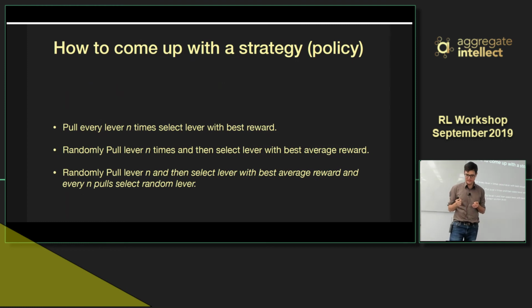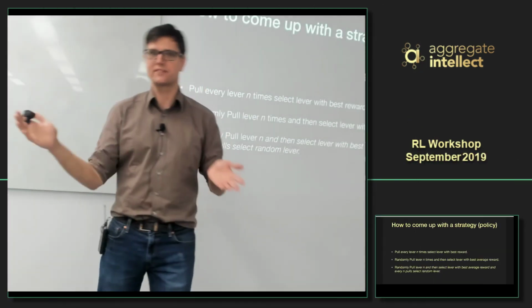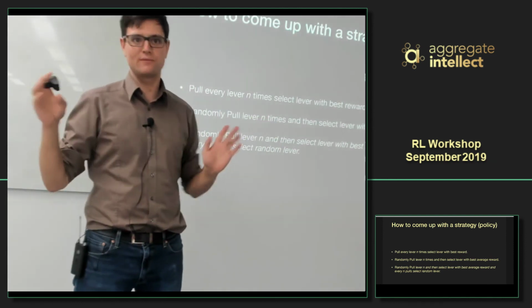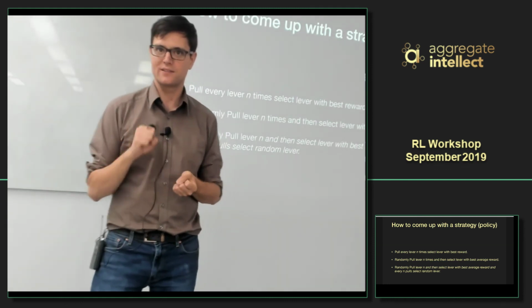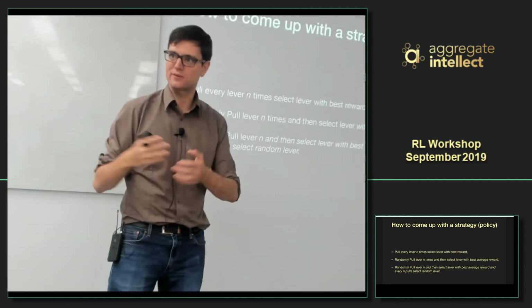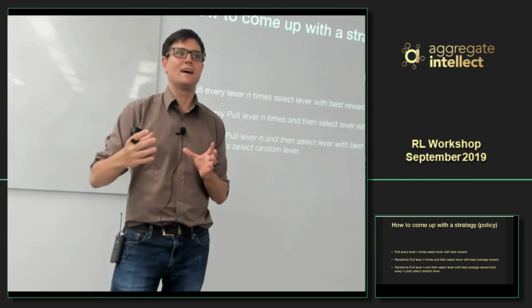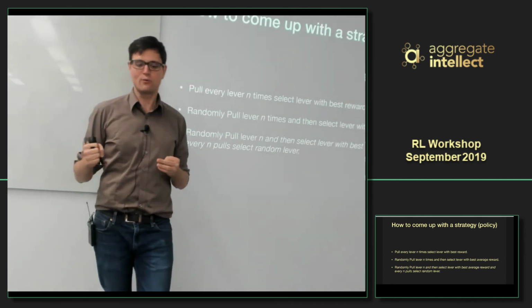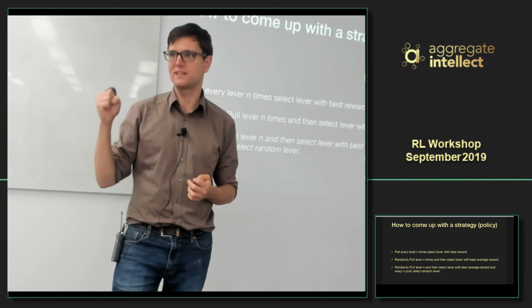So let's say we take this policy and enhance it by another step to help with this kind of sparseness. We say we're going to pull the lever n times randomly, and we select after n times. We say, okay, after 1,000 times, we're fairly confident these are the good levers, and we keep pulling those. But say every 100 pulls or every 20 pulls, we randomly pick another lever. This way, you optimize towards a local optimum very quickly. And if there's a global optimum over a very long period, you will find it as well, because if you run this sequence infinitely long, you will find the best lever.